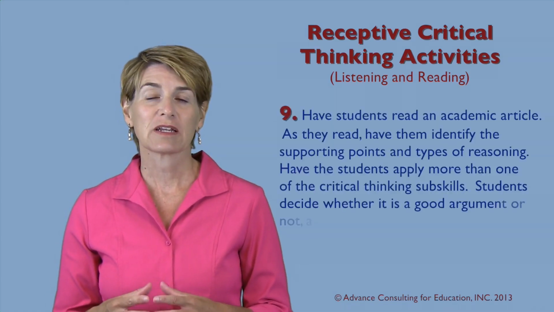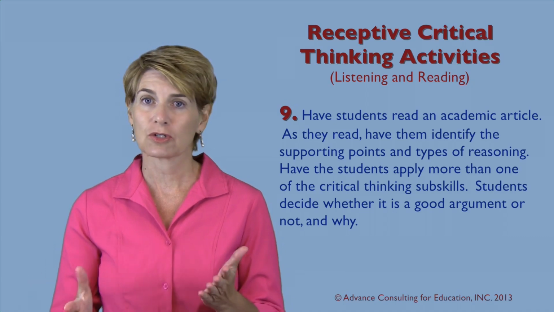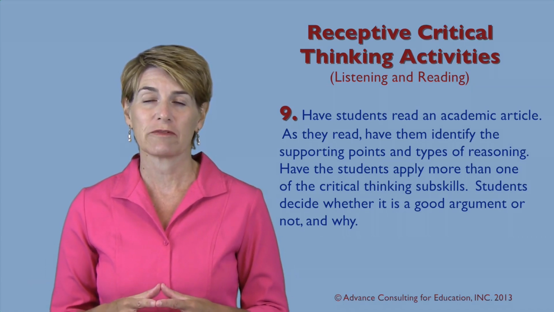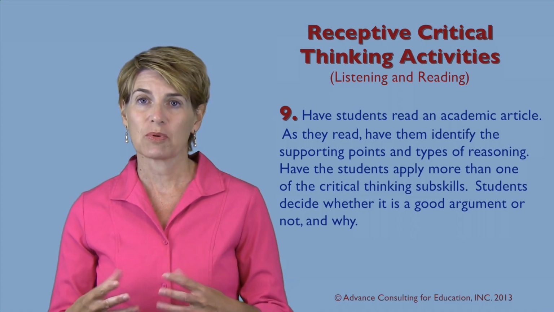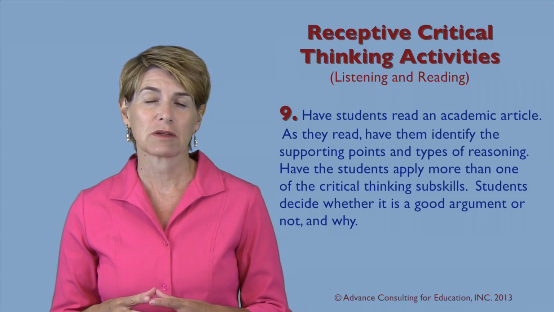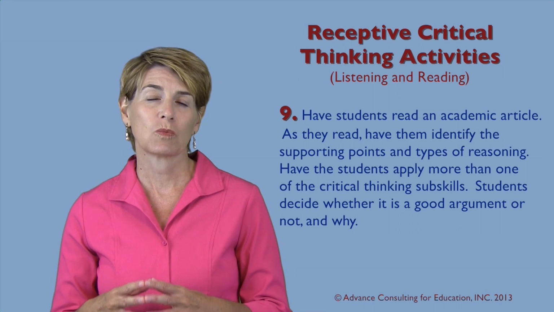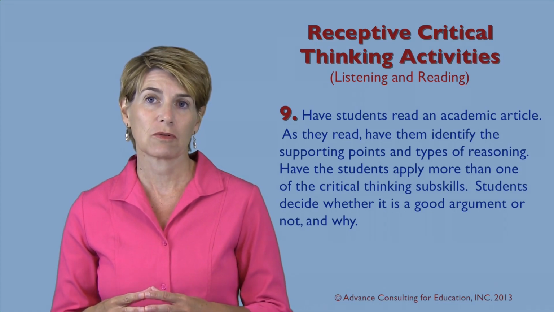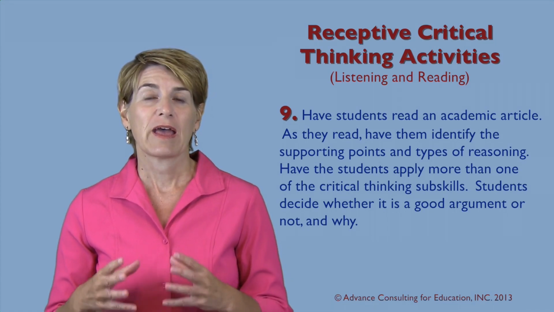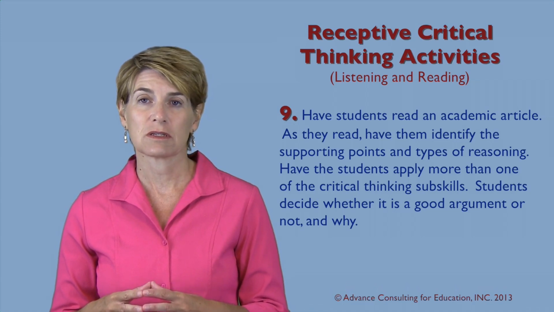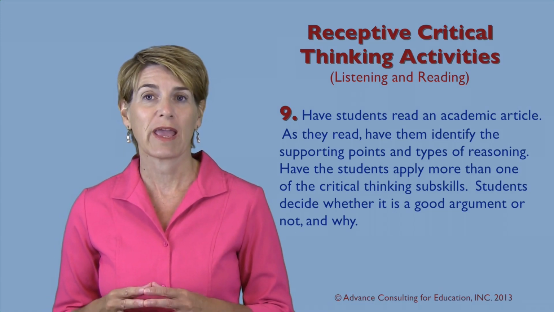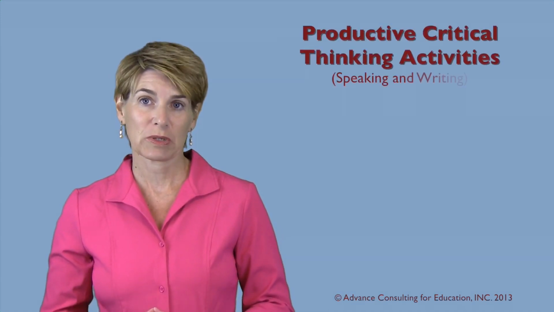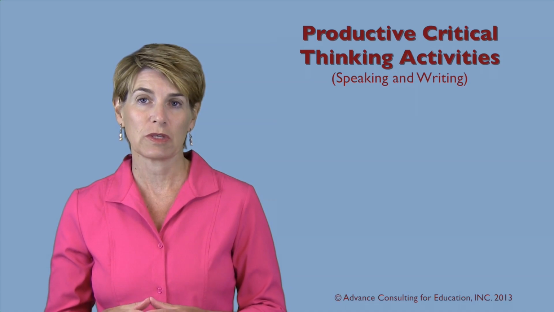Have students read an academic article, and it can either be long or short depending on the language proficiency level of the students. As they read, have them identify the supporting points and the types of reasoning, and have them apply more than one of the subskills to critical thinking that we've presented. At the end of reading, students need to decide whether this is a good argument or a not so good argument, and why. Now let's take a look at productive critical thinking activities that we can do with our students.